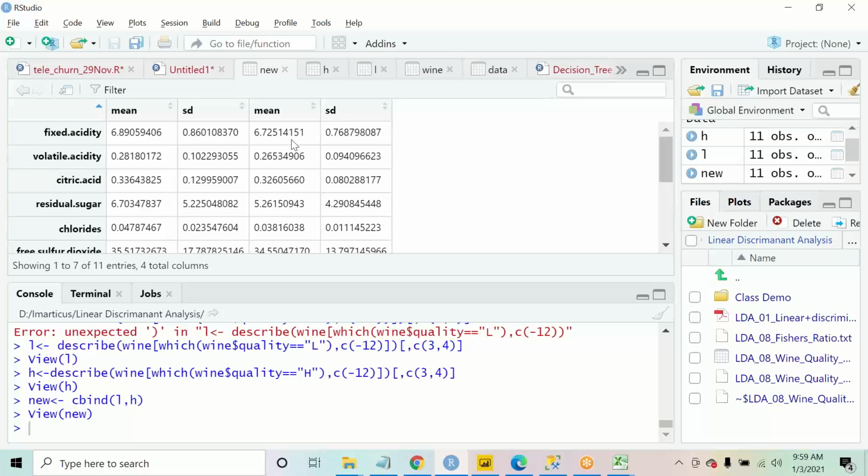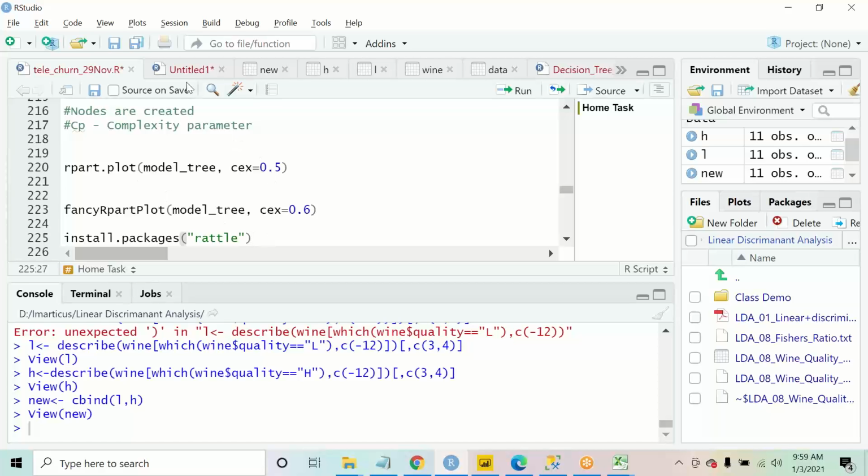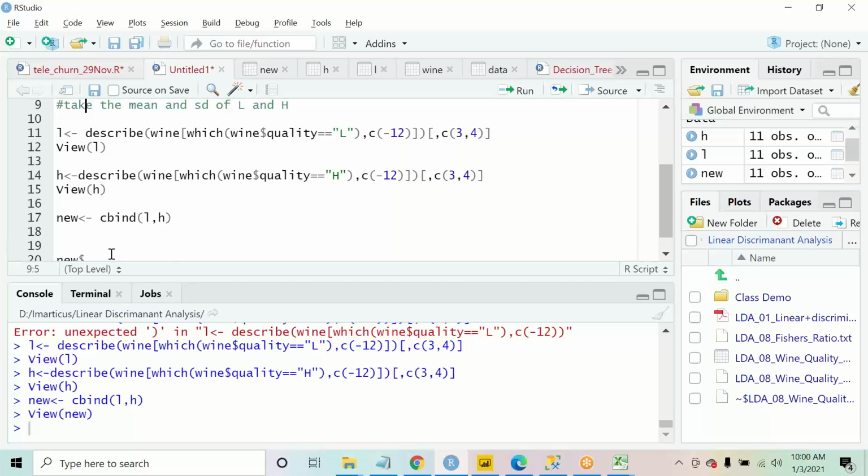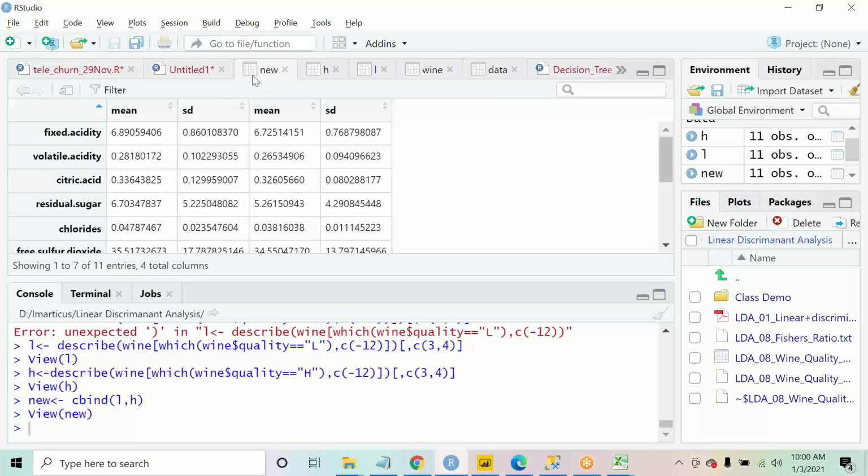So you can calculate variance 1 and variance 2, just by squaring the numbers over here. Everything that I've done in Excel can be done over here automatically. Then in this new data set you can create a new variable. You will also have to rename the variable names because the names are coming the same. So you will have to rename the fields as mean and st.